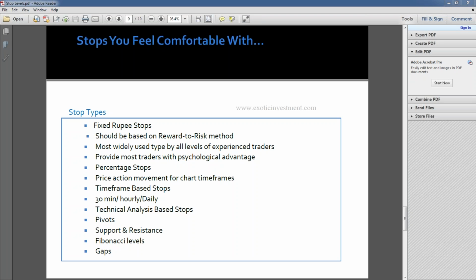And the second way is based on the reward and risk method. So there are too many ways how you can find out the risk to reward. One is it touches the trend line and afterwards it goes really high. How much is the risk and how much is the reward? And the second is the Fibonacci series. It may come to the support zones in Fibonacci, and it may go high. If it is going above the 100% zone, it will go from 61.8 to 100% zone, and afterwards you can calculate accordingly and you can place the trade. So that is, the reward is 2 times whereas the risk is about one time.